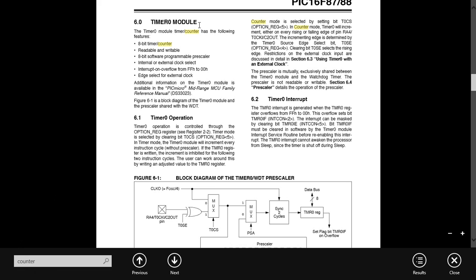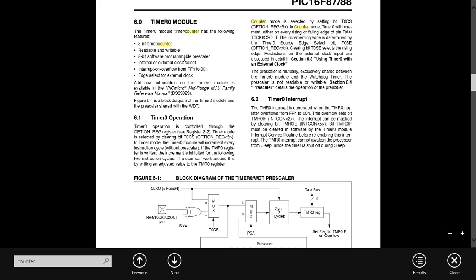You've looked up the details of it. What you notice about the Timer 0 module is that it can be both a timer and a counter. We're going to use it today as a counter. Now this is an 8-bit counter, so it can't count any higher than 255, so do be aware of that. If it does, it'll overflow obviously, and it'll start counting again from 0, so you may get your number incorrect if you allow it to count to a higher number than 255.